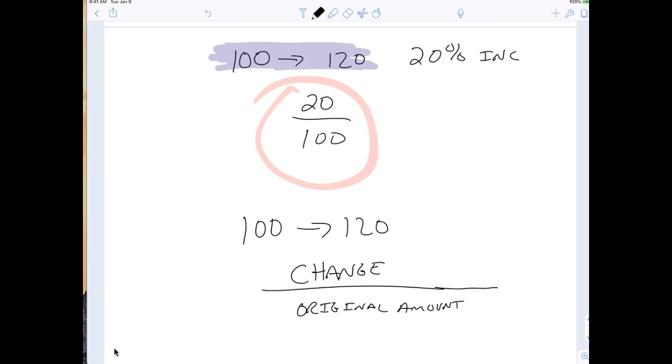Now, if I do the change divided by the original amount, you have to remember that's just a decimal. And then you move it 2 places to the right, or you multiply by 100. Everybody with me on that? All right? So everybody do this on your calculator now. Do 20 divided by 100. I know. Is that a percent, though, is what I'm trying to show you? No. So you have to move the decimal over 2 spots, or you can say multiply by 100.